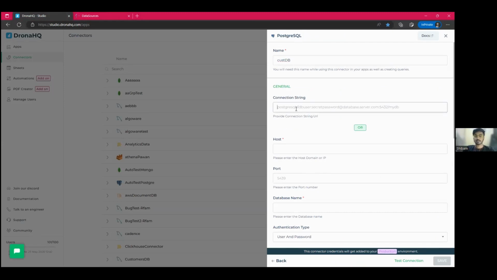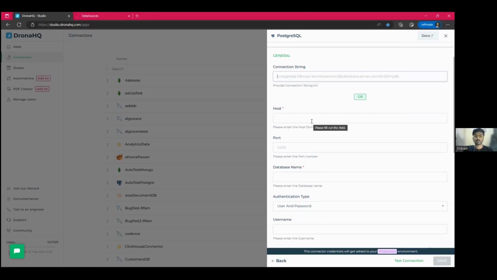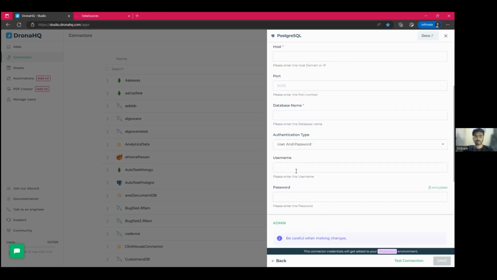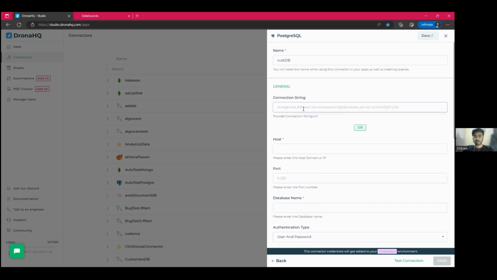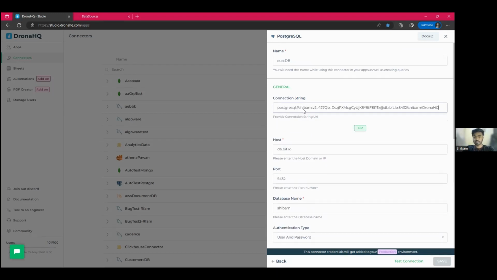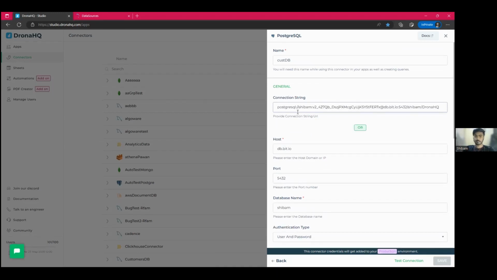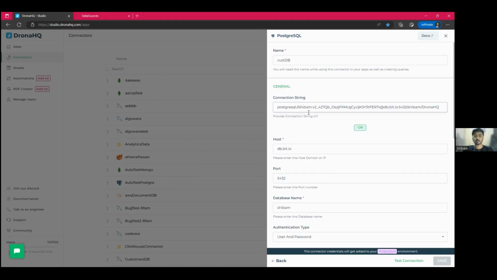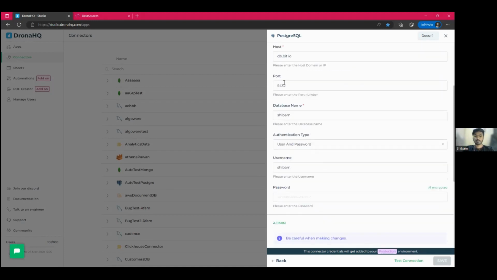To configure your connector, either you can provide a connection string or you can provide details like host, port number, database name, and authentication with username and password. Let me just quickly fetch the details. Okay, so this is the detail of my connection string for my PostgreSQL database where I'm using bit.io, and the port number is provided.